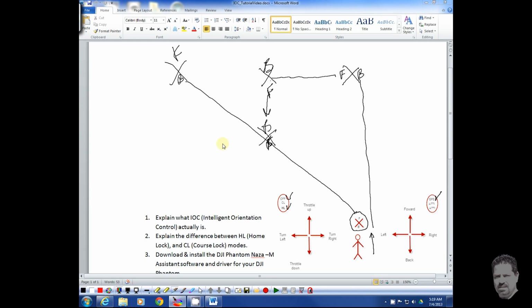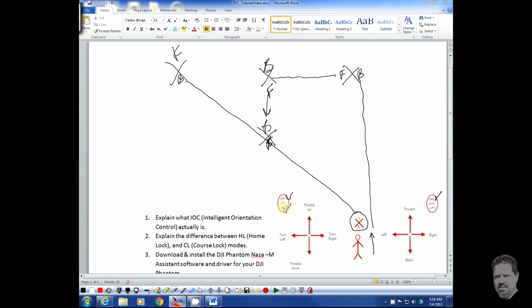And the idea here is, okay, you're going to get it close enough to where you can determine orientation again. You know which way is forward and which way is back. That's what that's for. The course lock is similar, but course lock uses direction. It's the direction when you started the flight. So its direction was forwards was this way, backwards is this way, right is this way, left is this way.